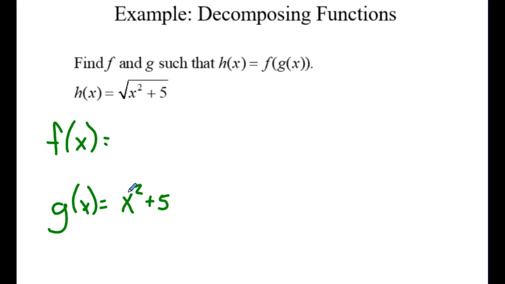Now we have to find the expression for f of x, which would be our outside function, which is going to be the square root of x. So now think about this logically. If we are looking for f of g of x, we're starting with our f of x function, which is the square root of x. Everywhere we have an x, we're going to replace that with our g of x function. So we would get the square root of x squared plus 5, just working in the reverse order.